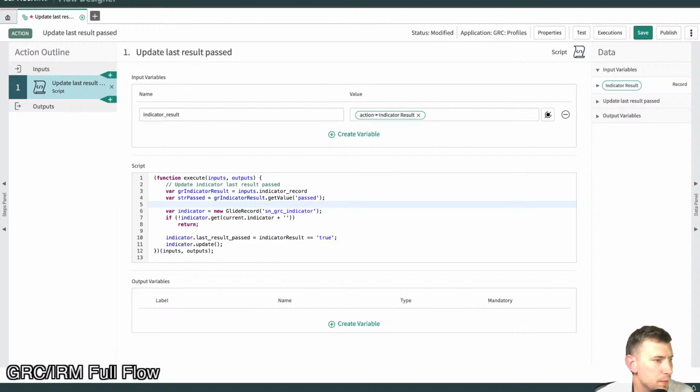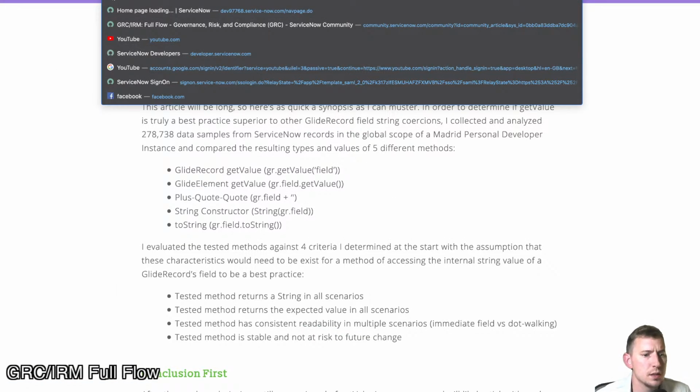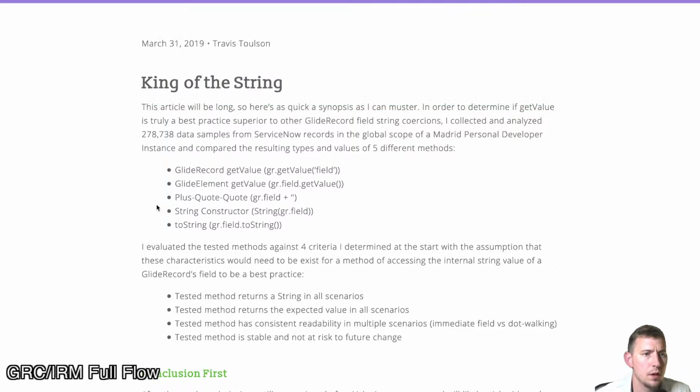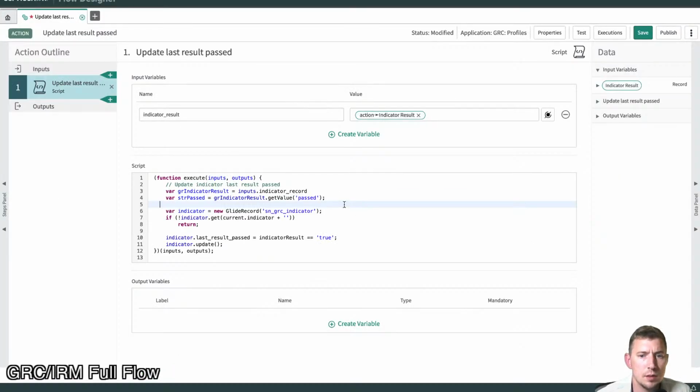Travis wrote this one. Yeah, Travis Tolson, last March 2019. So, if you want to explore, I'll stick this in the chat for anyone. If you want to explore when to use get value, whether to use string in, etc., plus quote, I think sometimes it's just flavor, but you do need to know how it responds and how it handles things like null values.